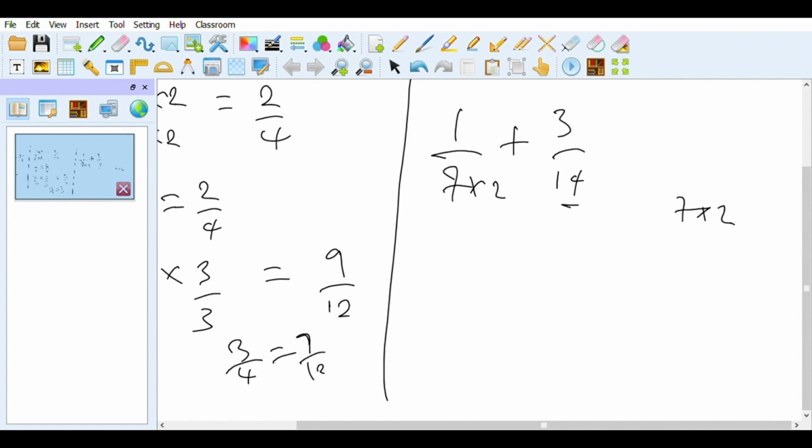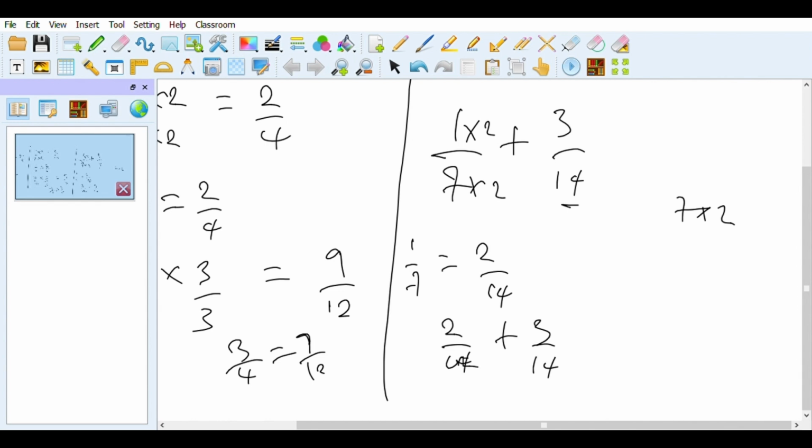So if we multiply this by 2 and multiply this by 2, remember, we must use the same number to multiply up and down for it to be an equivalent fraction. Otherwise, you've changed the value of the fraction. Since it is 2 that makes this 7 become 14, we also use it to multiply the numerator. So 1 over 7 is the same thing as 2 over 14. Which means this fraction now becomes 2 over 14 plus 3 over 14.